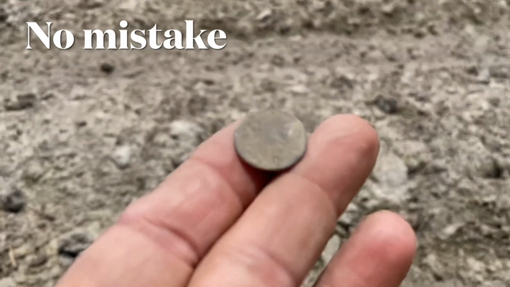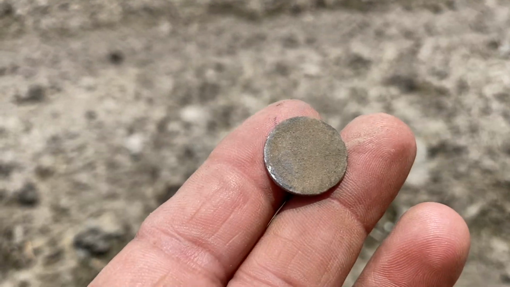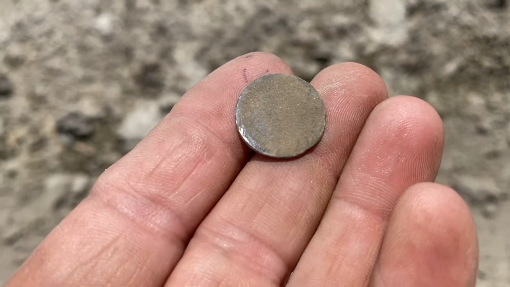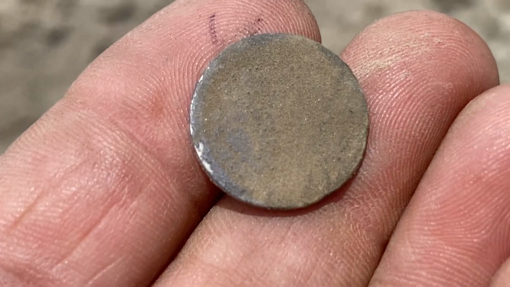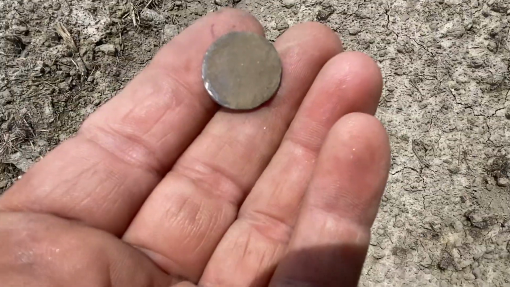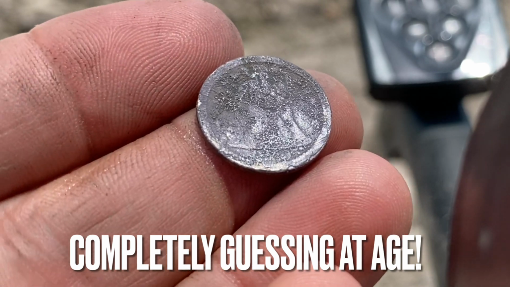And I think we're gonna find more in here. It's a half dime or a dime? I don't know yet. I can tell it's silver. I think it's a half dime. Okay, a dime. I'll clean it up and let you know here in just a second. I'm thinking 1860. That's what I'm thinking.